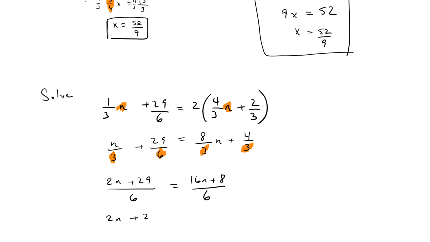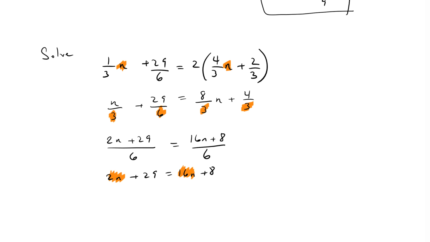I multiply by 6 on both sides. And now I'm going to regroup those two terms that have n in them on the same side. I like to work with positive coefficients, so I'm going to send the 2n on the other side, right? So subtracting 2n is like sending this on this side, so I get 16n minus 2n, so that's 14n, right? Plus 8. I'm going to send the 8 on the other side. You can actually do that at the same time. So if I send it on the other side, I subtract 8, I get 21.